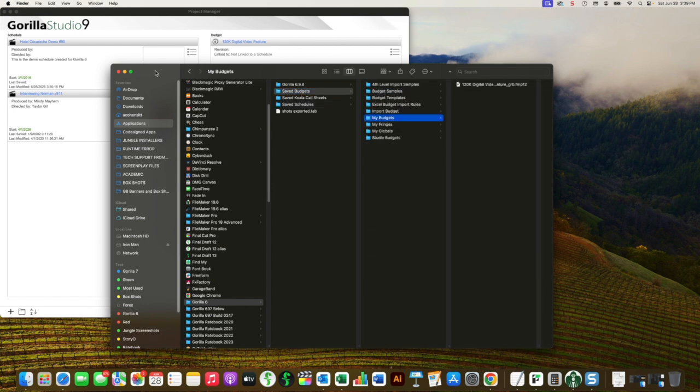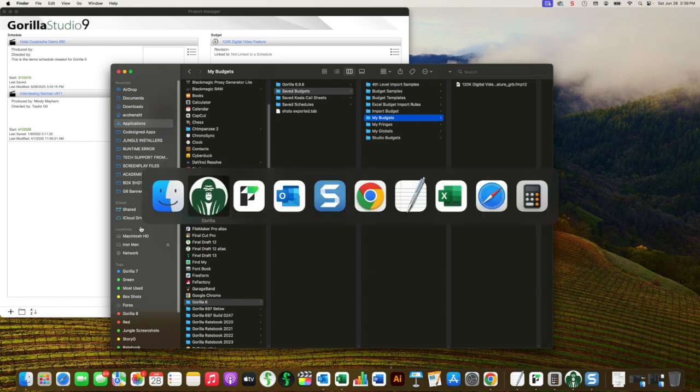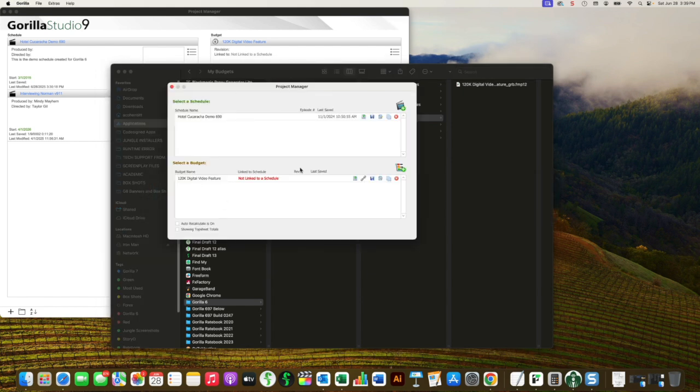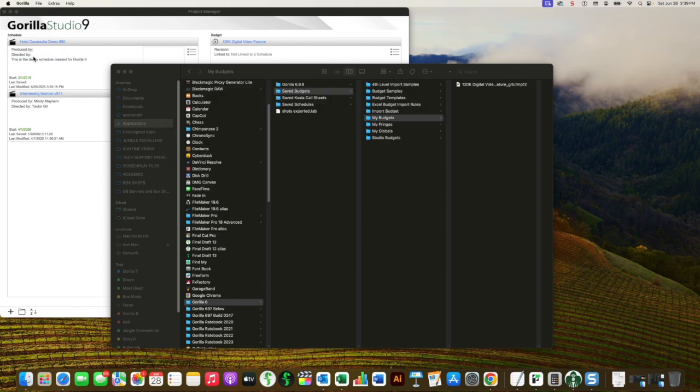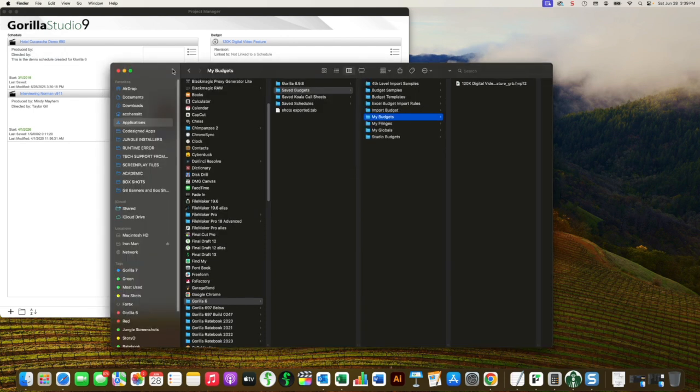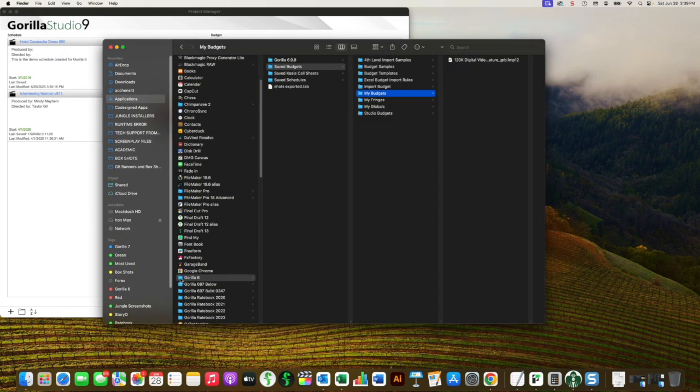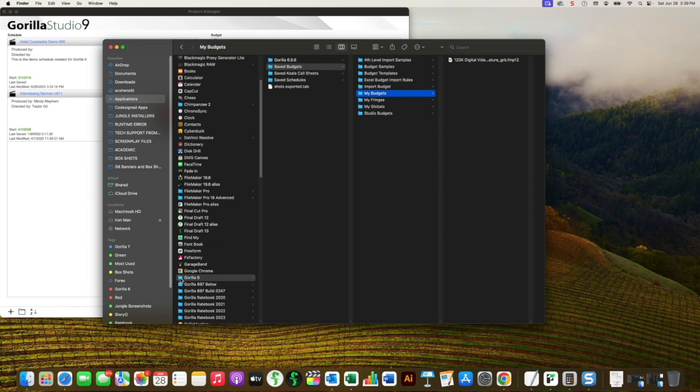Now, if you cannot access Gorilla 6 and you cannot launch it, and you do not have your budget and schedule saved, but you do remember that your budgets and schedules were in Gorilla 6, what you need to do is go to the Gorilla 6 folder, hopefully it's still there, and send this folder to us. So you need to compress it. You need to click on the compress button here, if this is on a Mac.